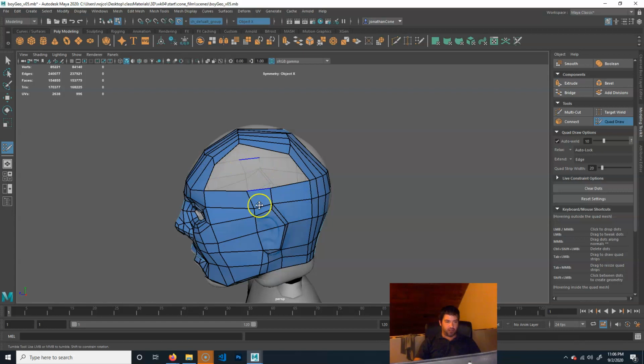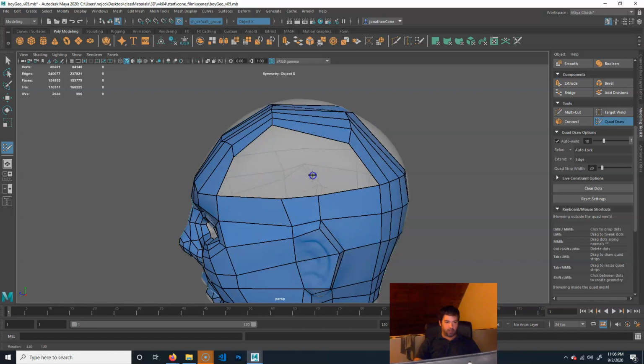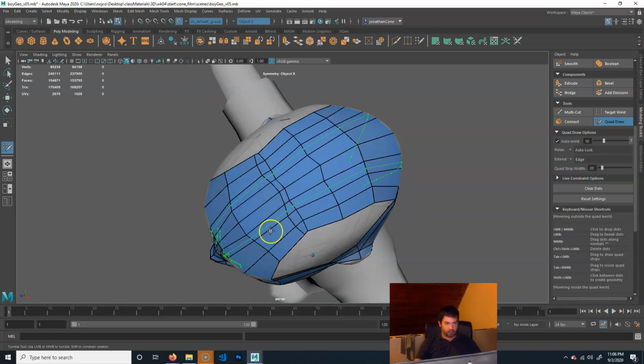And now I just need to fill in this area. So the way we're going to do that is, if you look, I got 1, 2, 3, right? Depending on how many you have above, you can see it's not super great. So I'm just going to hold Control and add another one there. And maybe add another one here. And I'm just going to hold Shift and try to smooth that out. And I don't remember adding one that was really super tight right here. I'm going to hold Control and Shift at the same time and just delete that one.